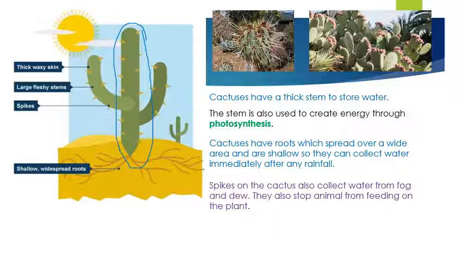It was the leaves. So that is a slight difference in the function of the parts of a cactus. They also have roots, which is the same as the other plants, and they spread far and wide and they collect water in. Another difference that the cactus has is it has little spikes on here, and they also collect water, but they also stop animals from eating the plant. Now, none of the plants that we'd spoken about earlier had spikes on them.